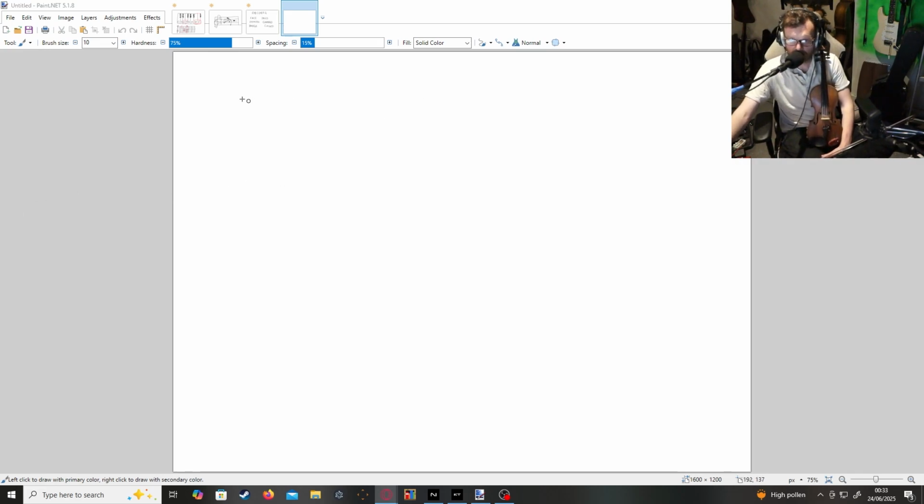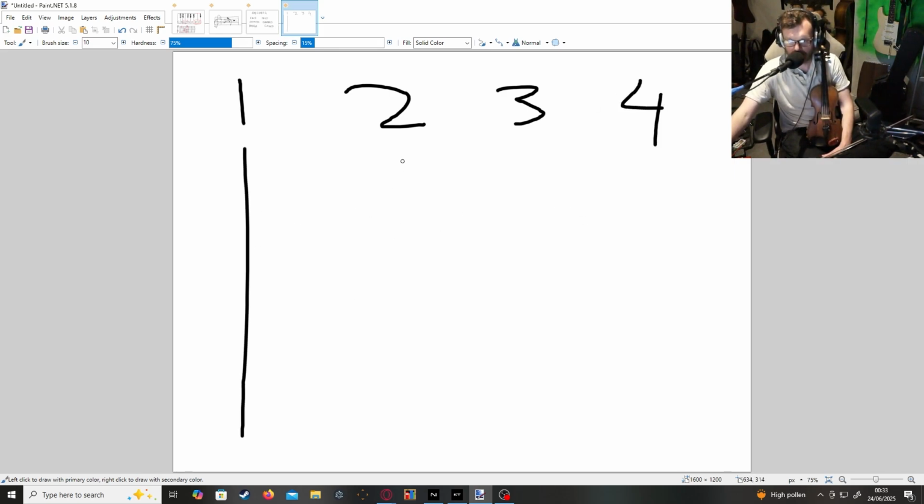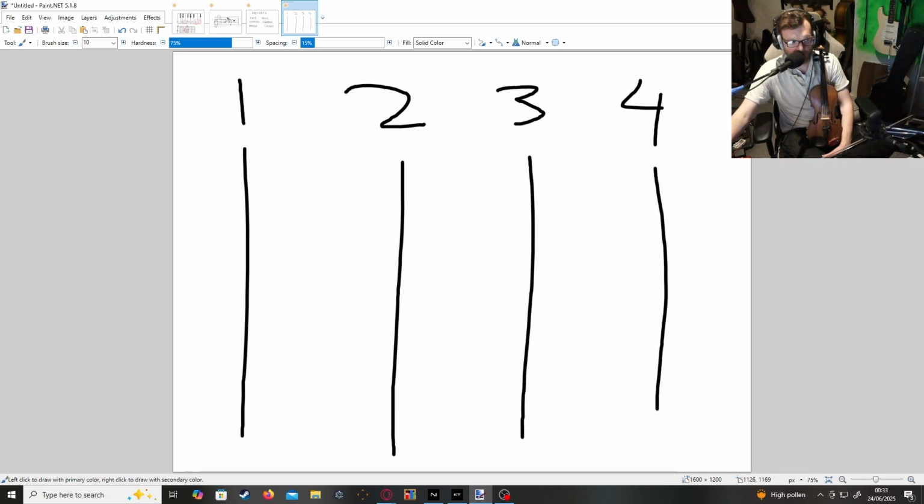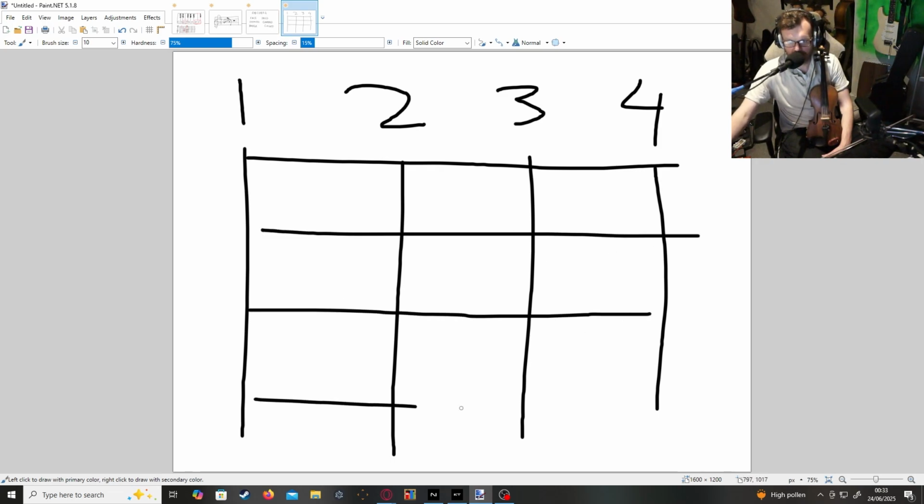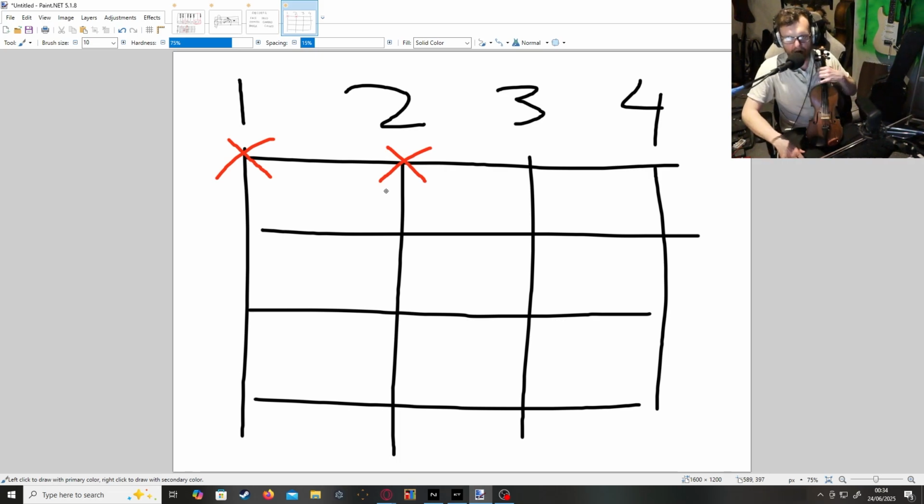First, we're going to count numbers. 1, 2, 3, 4. Then we are going to count vertical lines. 1, 2, 3, 4. Then we are going to count horizontal lines. 1, 2, 3, 4. And if you've done that count 4 times, it means you have already practiced the rhythm game 4 times. Because the next thing we're going to do is choose 2 numbers per line. I'm going to choose the first line, and I'm going to choose the numbers 1 and 2. Anybody in chat got any numbers? I'm going to be asking you for them.